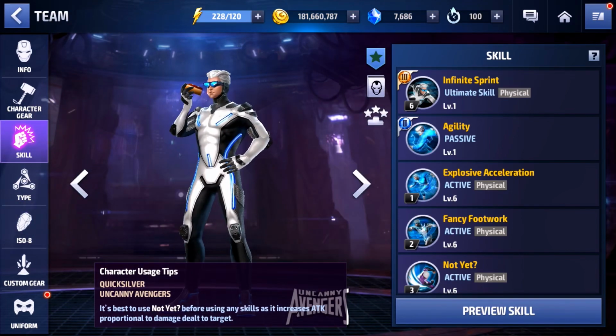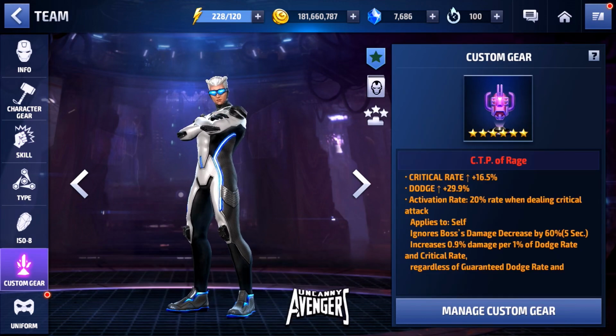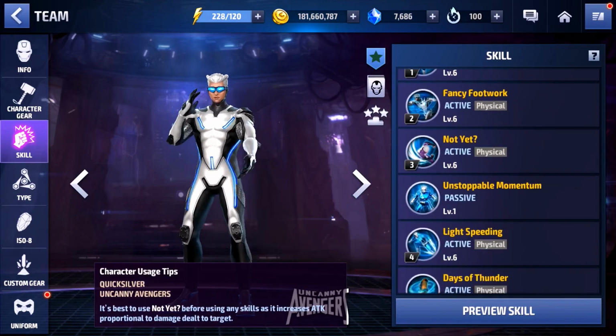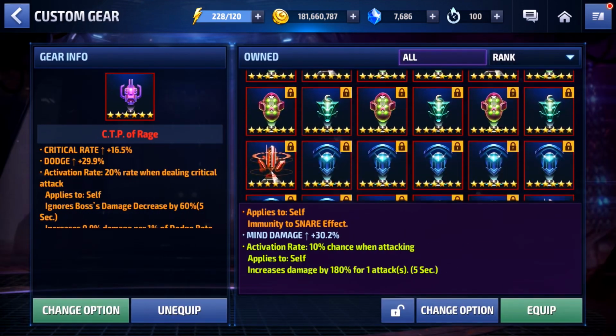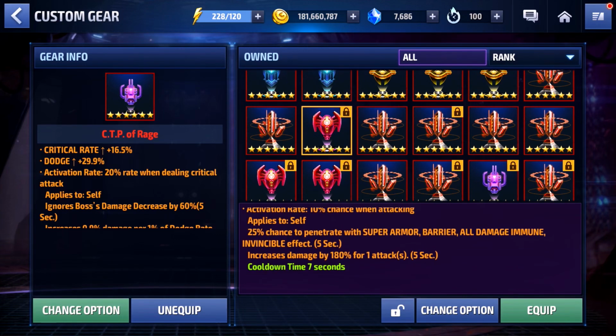So you have, I would say, a 95, 99% chance of winning whoever you're up against. Yeah, go with something like immunity to guard break, crit damage with a 200% proc. I would not recommend the CTP of destruction, just because he already has, look at this, 70% chance to penetrate, and the CTP of destruction only offers you 30%. So that would be interfering with his 70% chance, right? Like, you don't want that.